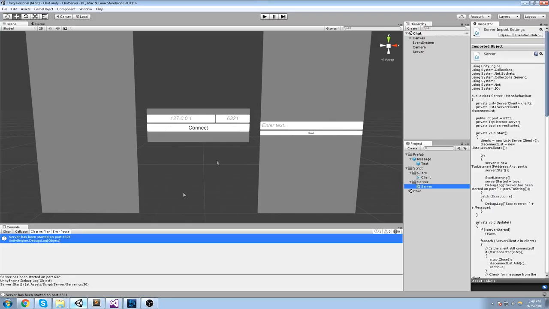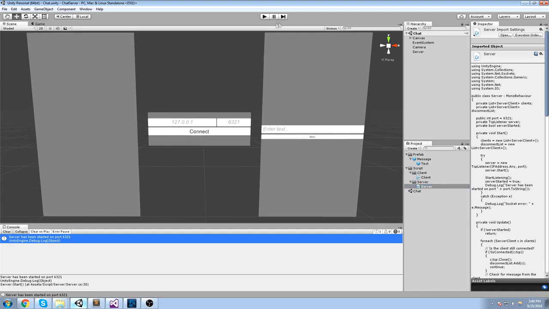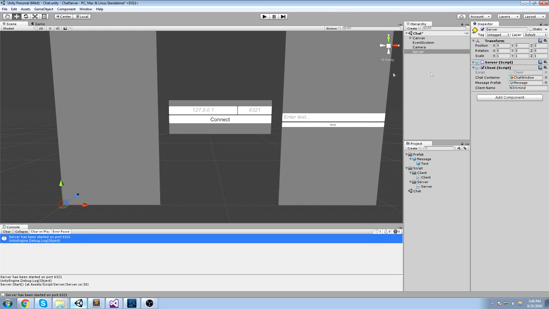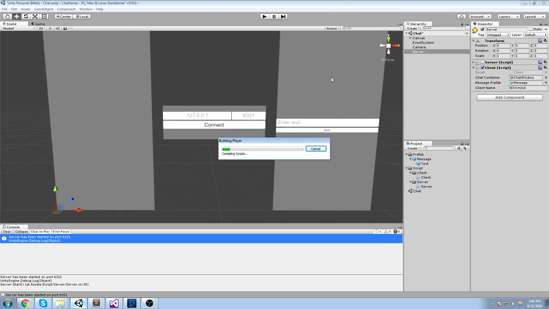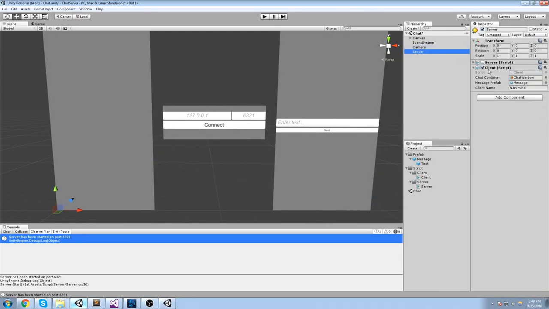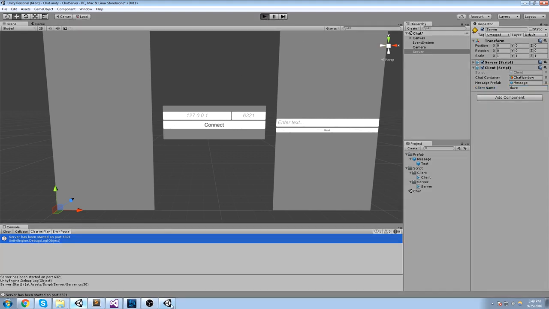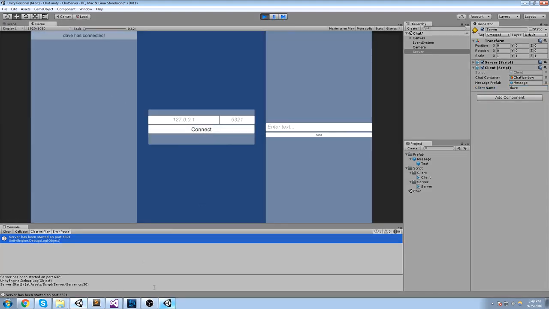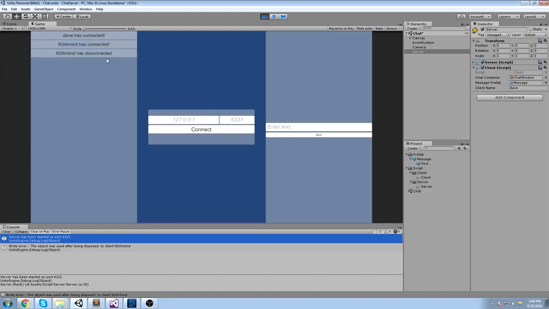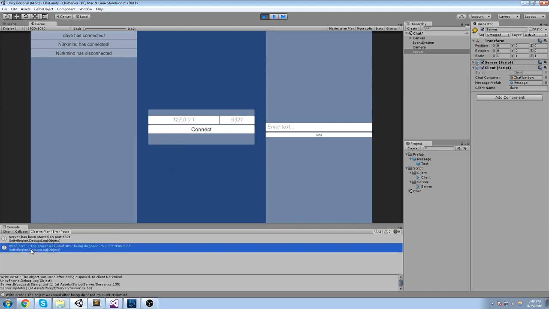So technically what happens now is if we just start this, actually if we build this without the server, we run it, then I go back on my server, toggle this on, change name, why not, this is Dave, and we just log in here. Dave has connected, Nerkmine has connected, I close this, Nerkmine has disconnected, and we also get a write error, so there's something else we have to do really quick, but at least we get the person that has disconnected, so that's pretty good.